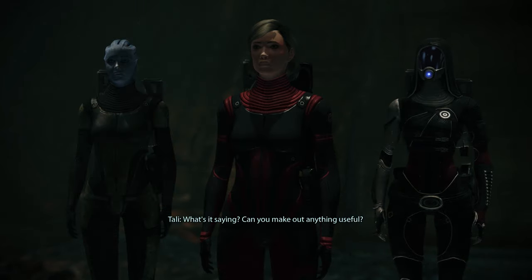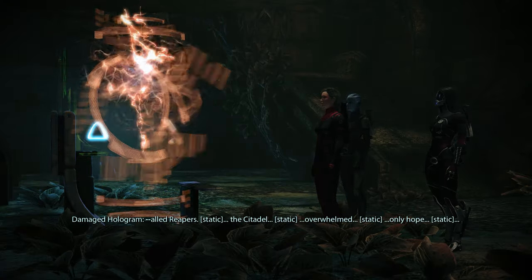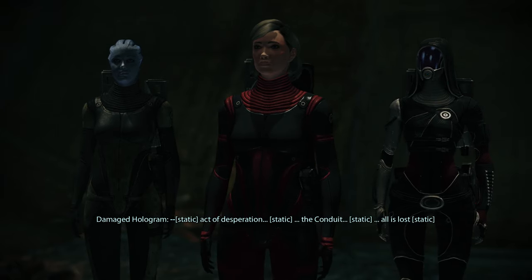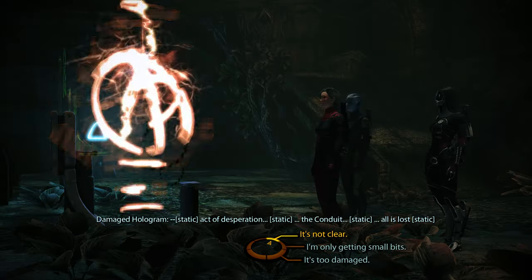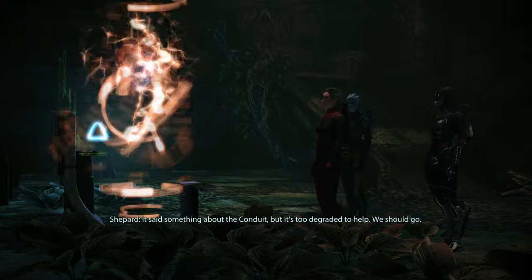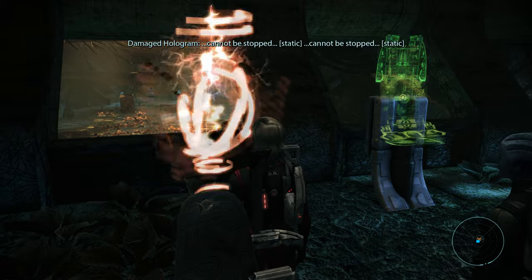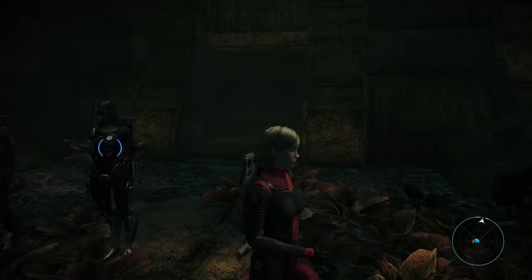Inside the archives. What's it saying? Can you make out anything useful? Fought Reapers. The Citadel. Overwhelmed. Only hope. Act of desperation. The conduit. All is lost. It's not very clear. It said something about the conduit, but it's too degraded to help. We should go. Cannot be stopped. We'll see about that. We'll try just the same.